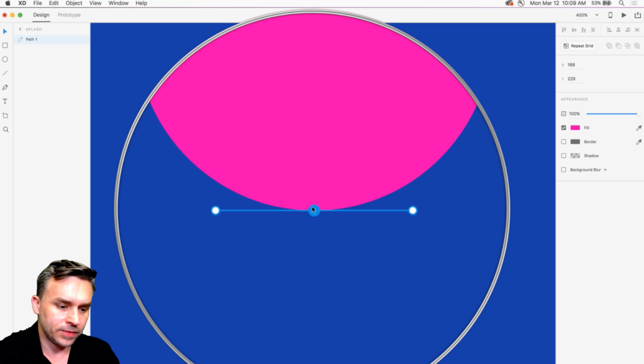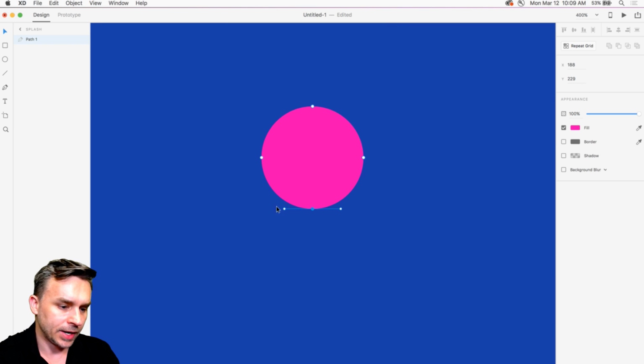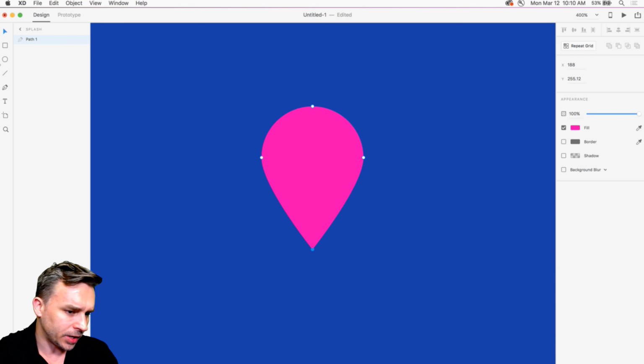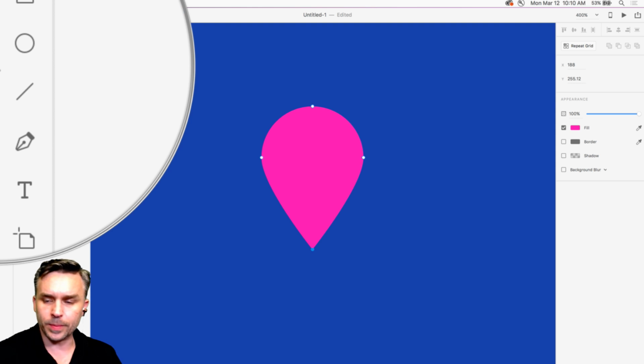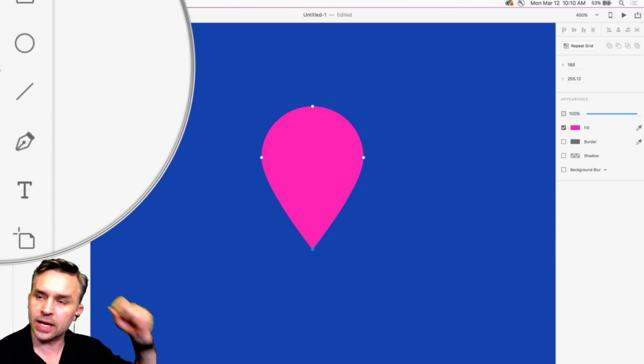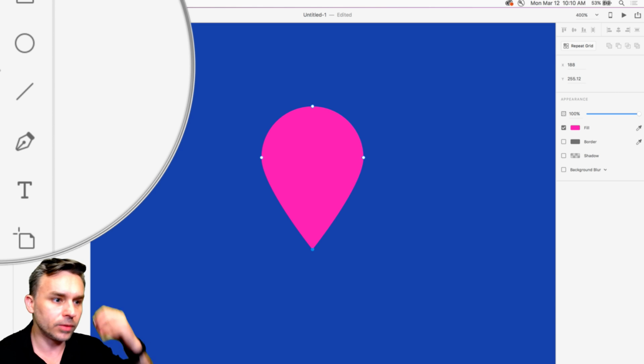If I want to get rid of these Bezier lines right here, these Bezier control points, I can manipulate them, or I can just double click on that and make this a sharp point, because that's what I want to do. I want to bring that down like that and make a sharp point just like that. If I want to add a point as well, just roll over the line and then you click, right? So when I look over here at the tool panel, I think it looks kind of light, but it doesn't need an add anchor point, remove anchor point, or anything like that.